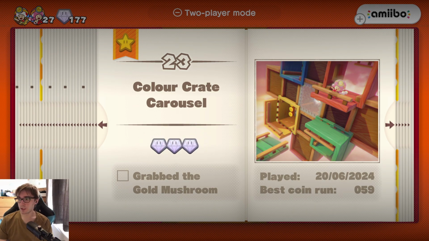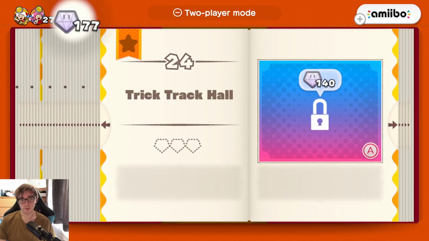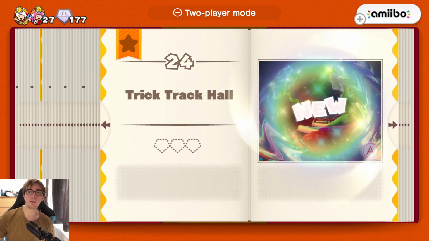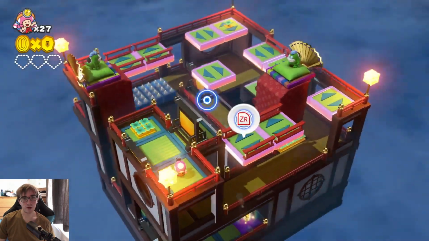Grab the golden mush, of course they did. Thumbs up. You already know I'm grabbing them golden mushes. Trick track haul. I didn't see how many gems I needed. Oh no. But I got them. Here I go. Here I go. Oh, I like their little lanterns they've got.